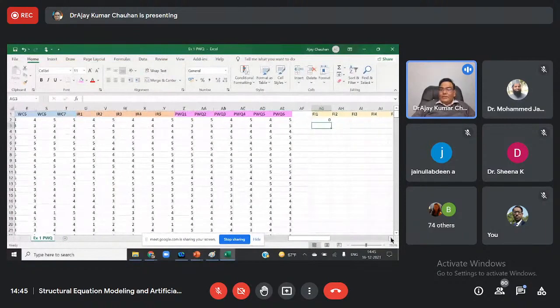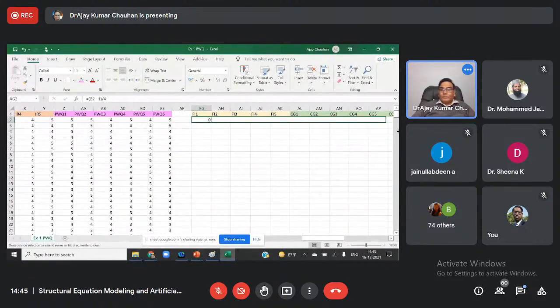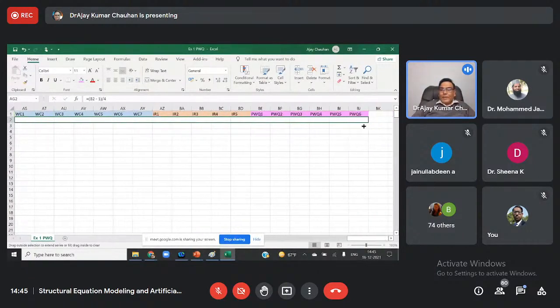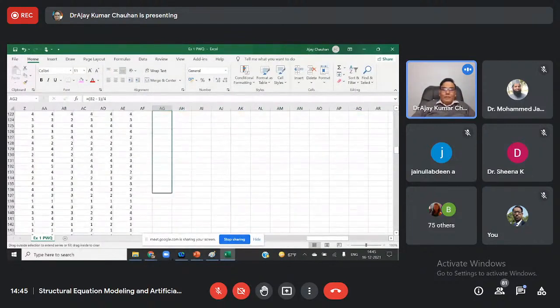So now I just drag and drop this. I am applying it to all the values, and similarly I will drag it to calculate for all values.